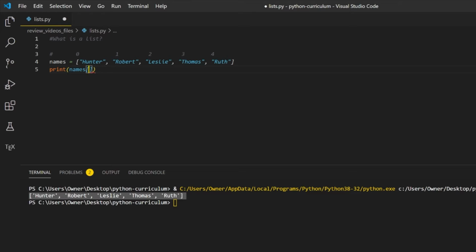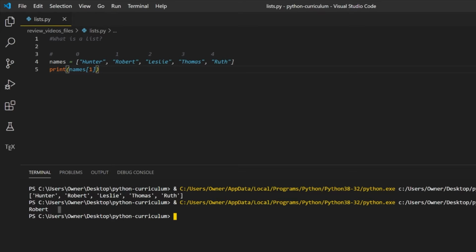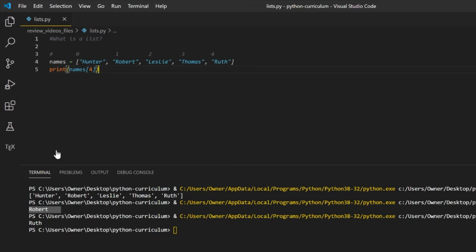Inside those square brackets, we pass in the location we want to access. So for Robert, at location 1, we do names at index 1. If we save our file and run this, we get Robert printed out. And as you might guess, if you want Ruth printed, you just change this to a 4 and run the program, and you'll get Ruth.